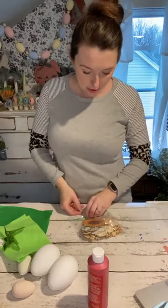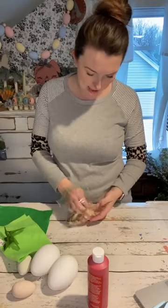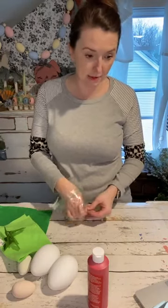And then the other thing that I'm going to use are, I've got these little bitty tiny flowers.